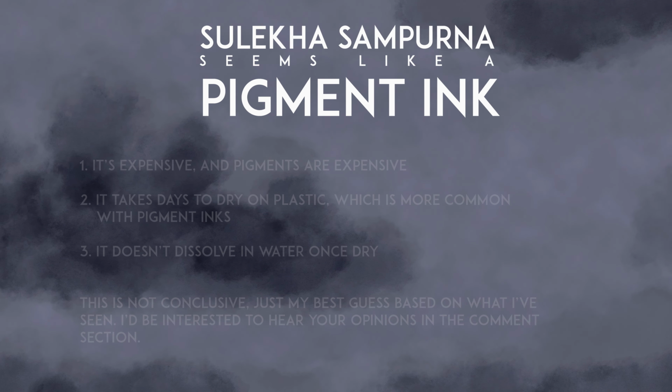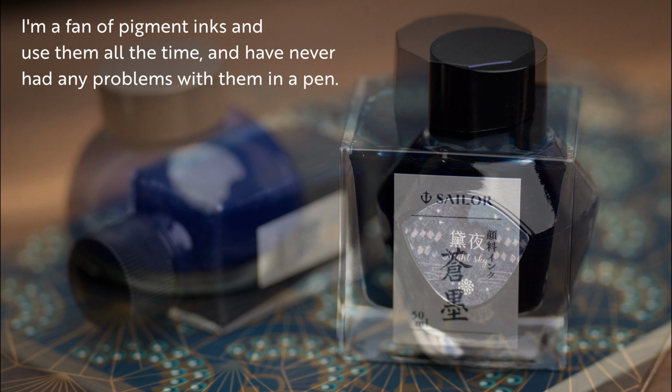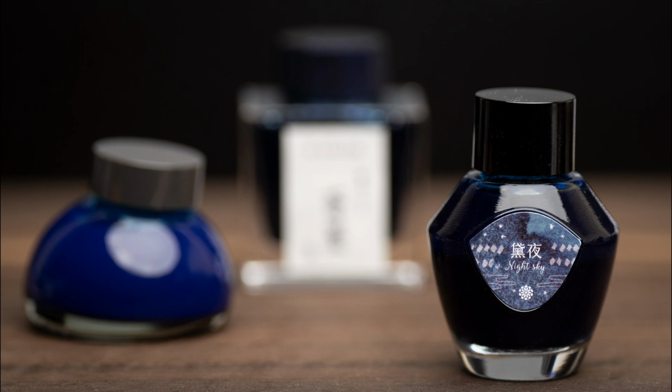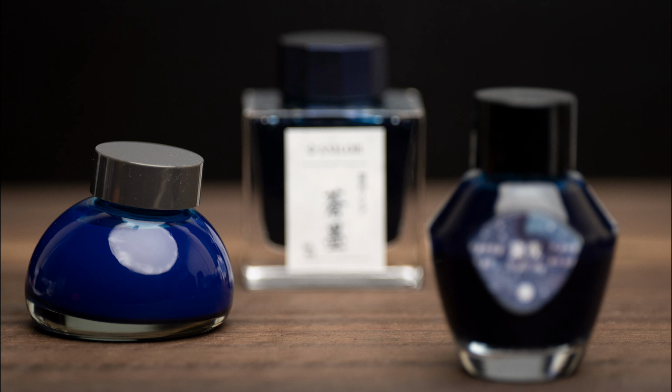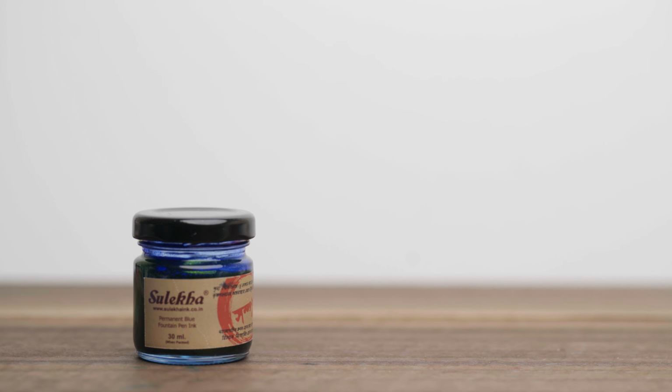But don't get me wrong, you should not be afraid of this Sampurna ink, or pigment inks in general. Most pigment inks, as we've seen, will not dry on plastic even when exposed to the air for days, much less inside of a capped pen. And really, cleaning out or replacing a feed is a lot easier than you might think anyway. Not really a big deal for most pens.